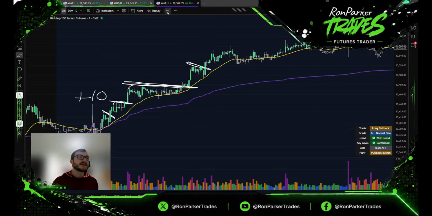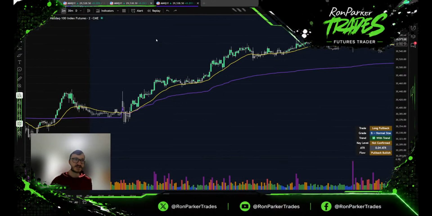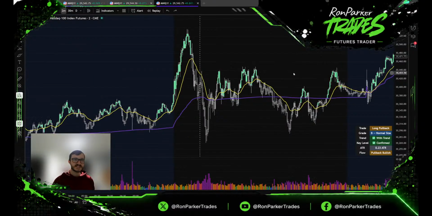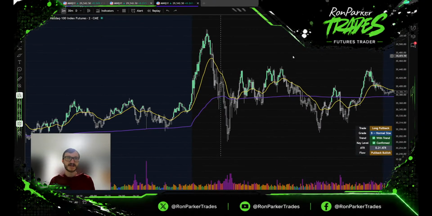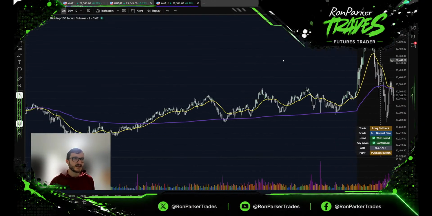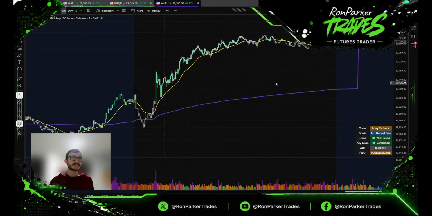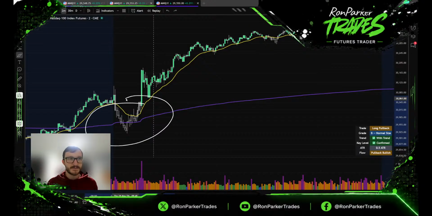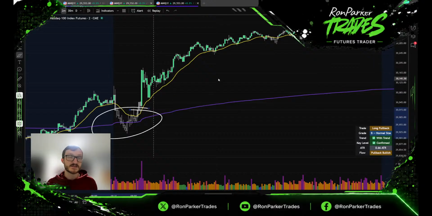So think of VWAP as something that helps you identify trends early, because you're starting to see when price is separating from VWAP, when VWAP's being super respected, when VWAP's got a clear incline or slope, or decline if you're short. We stay away from the chop city VWAP. It's just ranging around VWAP. Okay, so we get the extension away, and this is a good example too, where we had a clear bounce at VWAP. So there was support. Remember support and resistance. VWAP acted as support here, and we got a clear signal to buy.